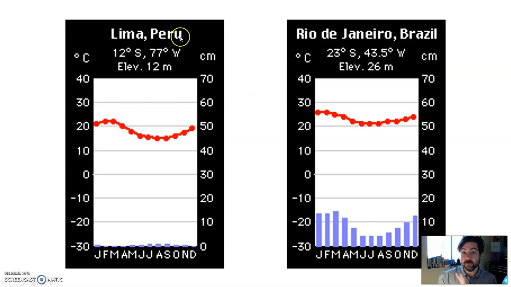So Peru, that one was on the west. Brazil, that one's on the east. Remember, this was the warm ocean current, so the temperatures are generally a little bit warmer, with more precipitation. The warmer the water is, the more evaporation will occur, so water's evaporating into the sky, making more rain. Whereas on the west coast, temperatures are a little bit cooler because it's next to a cold ocean current, and also there's much less precipitation.